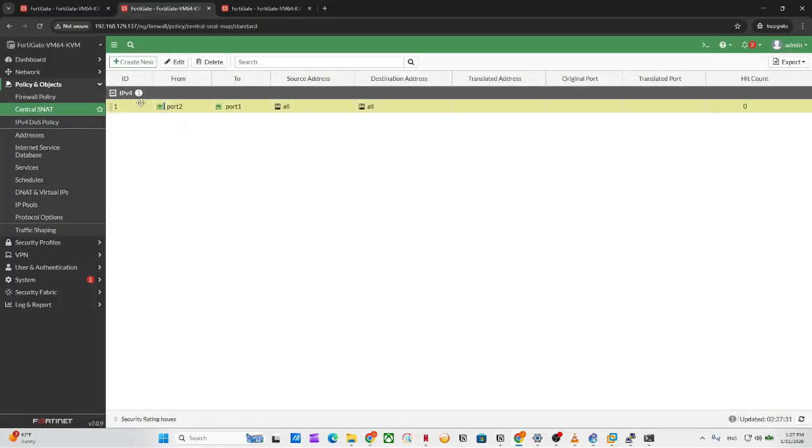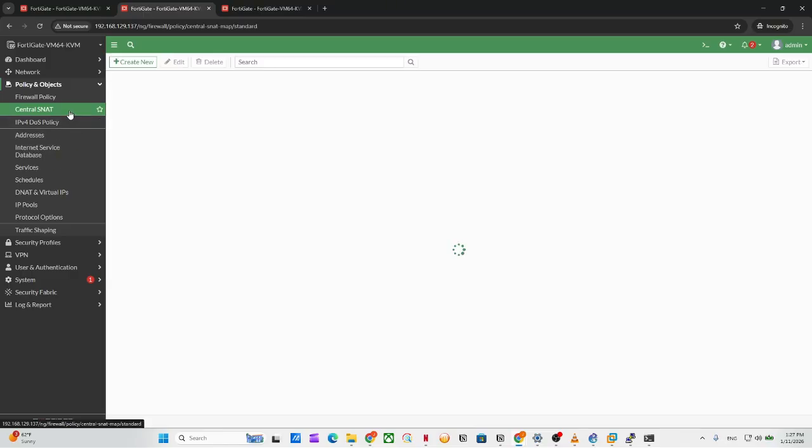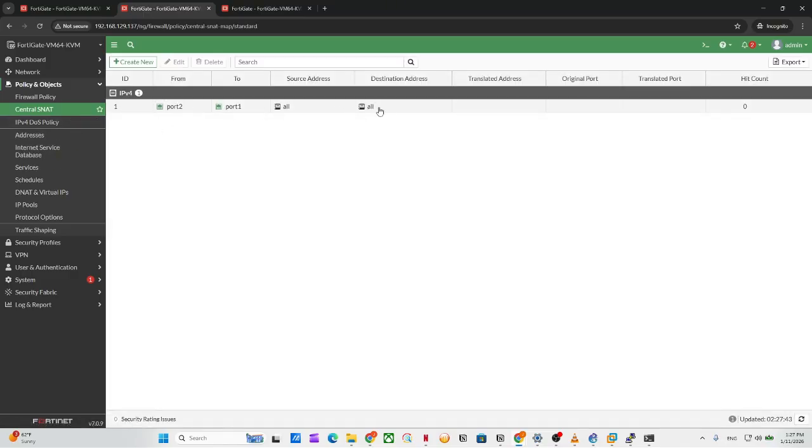That's the idea of central NAT. This is the central SNAT. I created one rule, from and to, and added the source and destination address, and that's how we get central NAT.